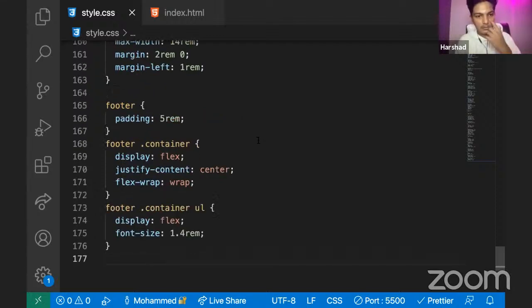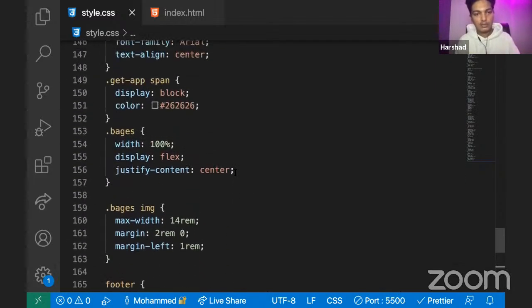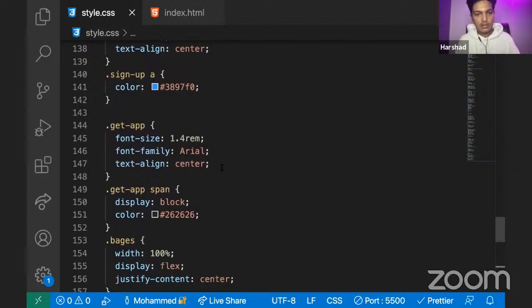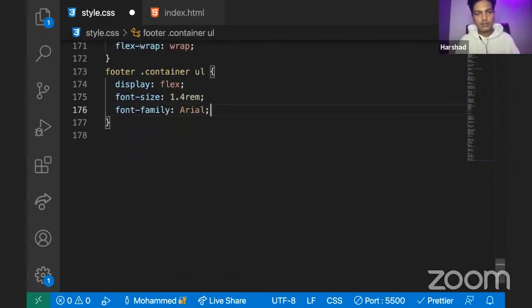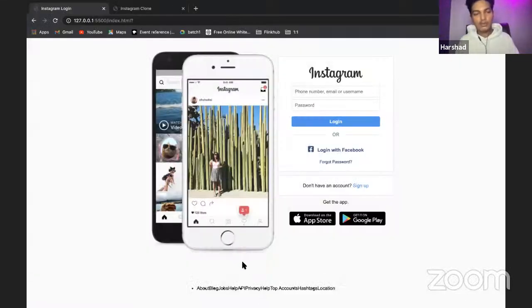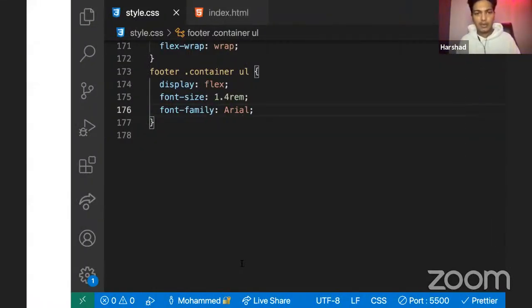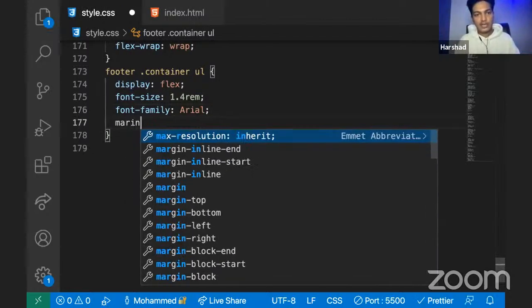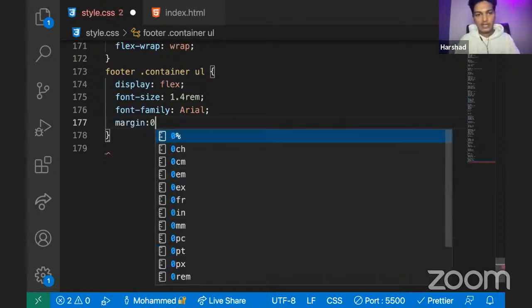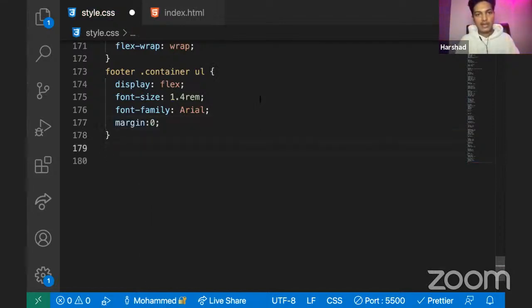Okay, so font size. Let me just check. Okay, cool. I don't want the list style. Let's remove the list style later when we target that one. I don't want any margin on the top. Margin I'll specify as 0, and directly we can start writing li.